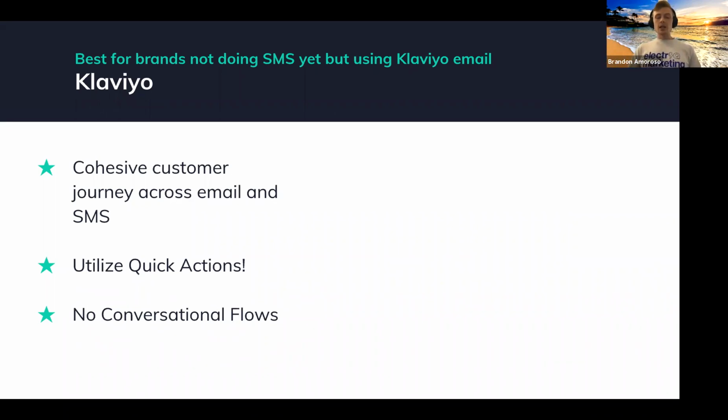And then the other thing is quick actions. What quick actions are, and this is important for any brand that's on a subscription program with Recharge, essentially what you're able to do is pass a link through to Klaviyo that if a customer clicks on it, it'll automatically take a predefined action in their Recharge account. One of the best use cases for that is a subscription cancellation win back flow. If you have a customer that cancels, you can send them a text out of Klaviyo automatically where if they click that link, it'll reactivate their subscription without them having to do anything else. So that's really powerful in terms of winning back subscription customers.